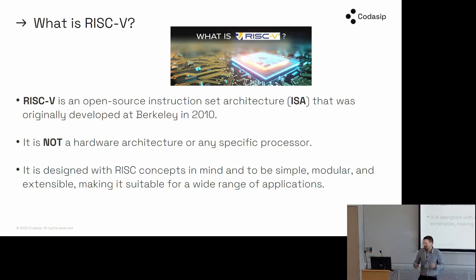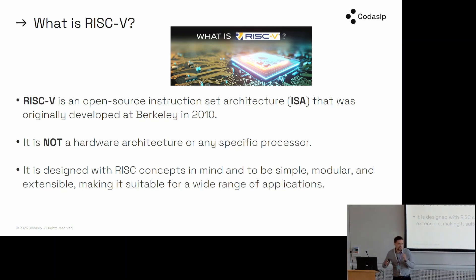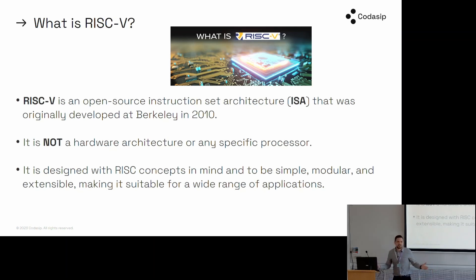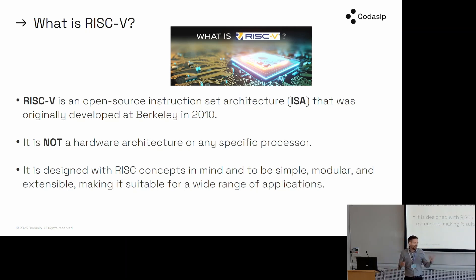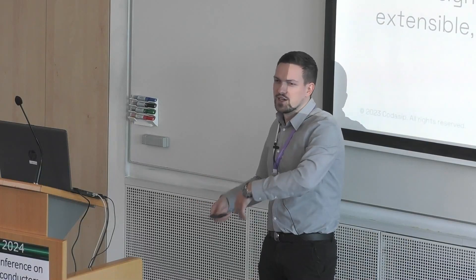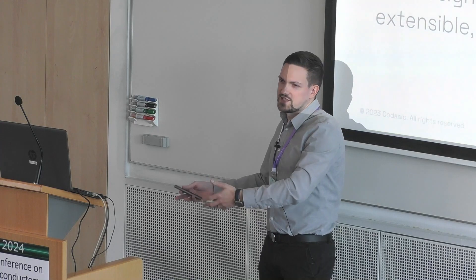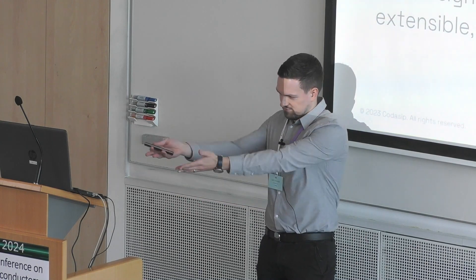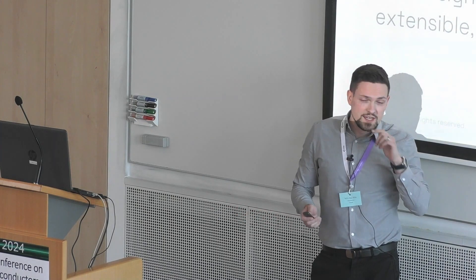So what is RISC-V? A lot of you might have heard of it — there's a lot of buzz — but some people don't really know what it is. Is it a processor? A compiler? RISC-V is an ISA, an instruction set architecture. How do computers work? You have a program in C, Python, whatever, you compile it, translating that text file into a set of instructions for a processor — ones and zeros. Those are put into memory and the hardware reads those instructions and knows what to do.